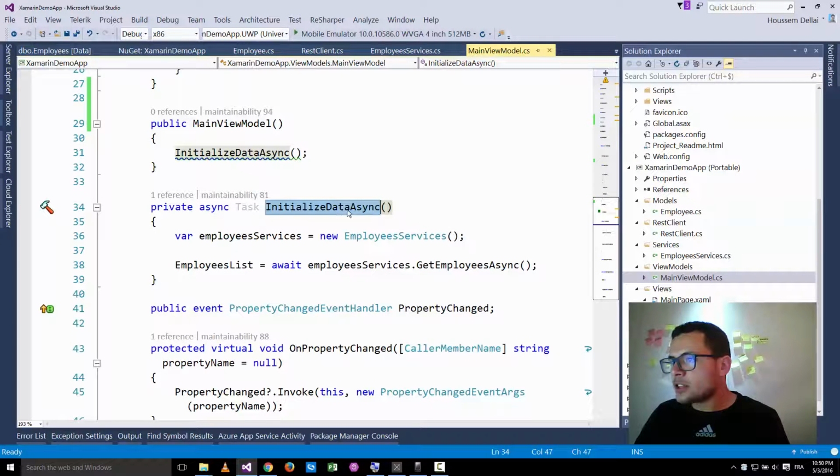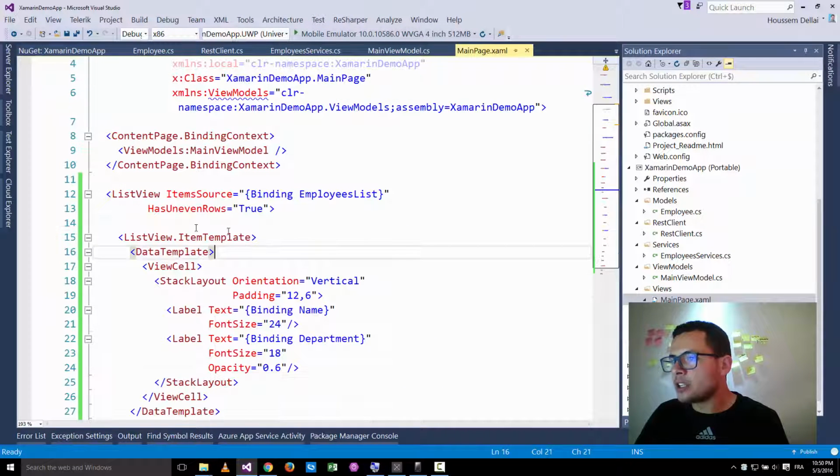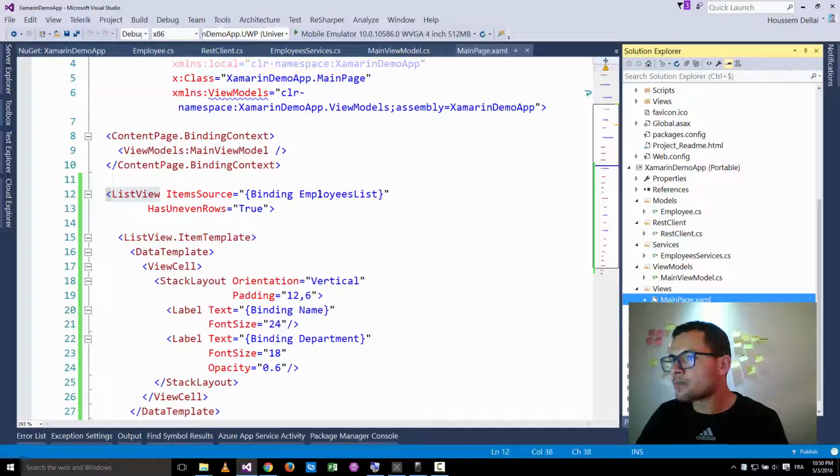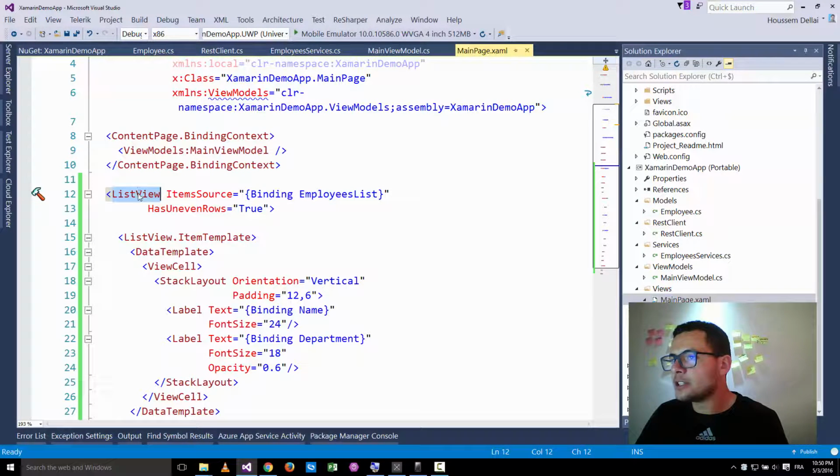And inside the InitializeDataAsync, which I call every time I call the main view model, here I'm calling the GetEmployeesAsync, which will set my employees list. This one is bound using data binding to my list view here inside the main page.